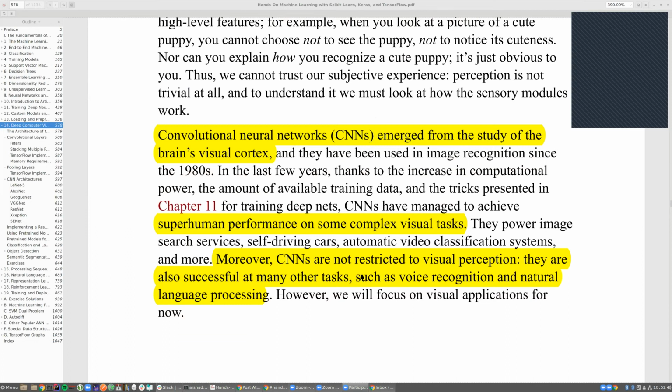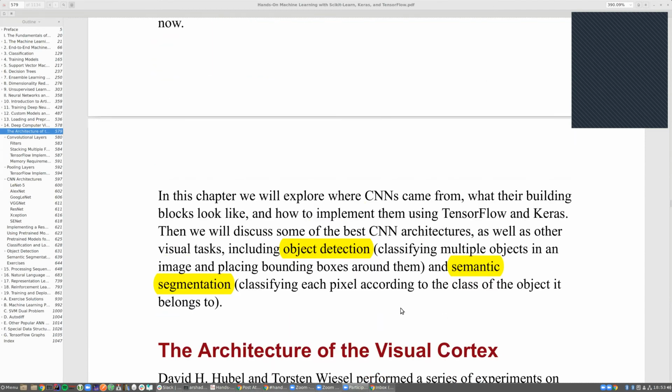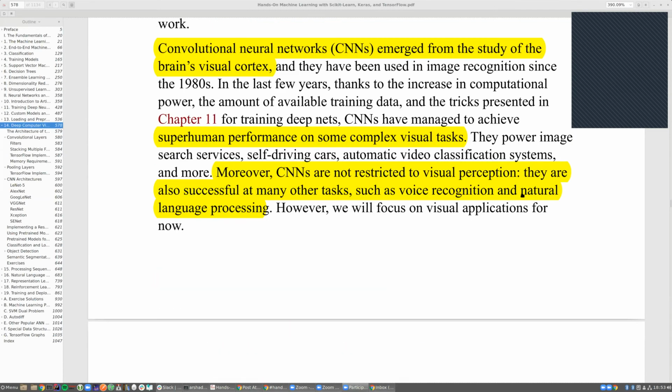Although we're only going to be looking at vision today, they have been used for other tasks such as voice recognition and natural language processing. And it's interesting that they've been used in this way because a lot of the current models for natural language, I'm going to digress here for one second and put my own little pet theory in, is that convolutional neural networks look for certain features and have filters that do that.